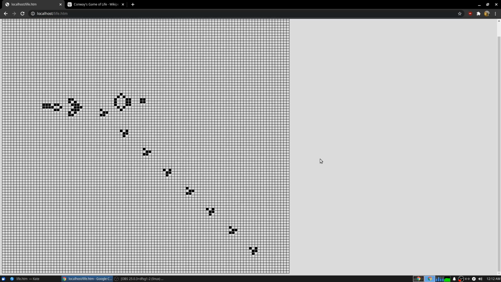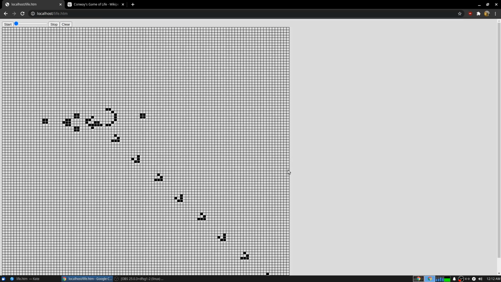But yes, I'm going to link this code in the description, and there's plenty of other tutorials online on how to do it. But whoever figured out how to do this, it's way more impressive than making it in the first place. I guess the idea of it is impressive in the first place.